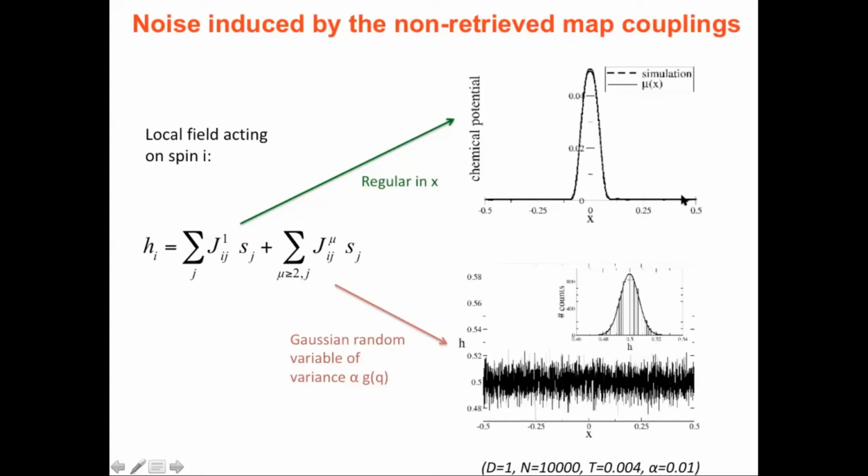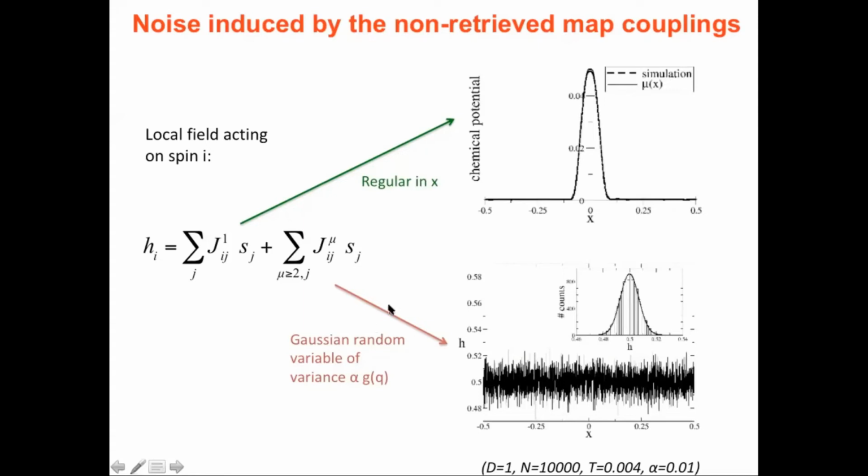the position of the place field of neuron J. And it will be something which decays very quickly with X. Essentially 0 if you are outside of a region which corresponds to the side of a bump, and which is strong and positive otherwise. So this is very smooth and regular with X. But then the problem is you have the contribution coming from the other environment.